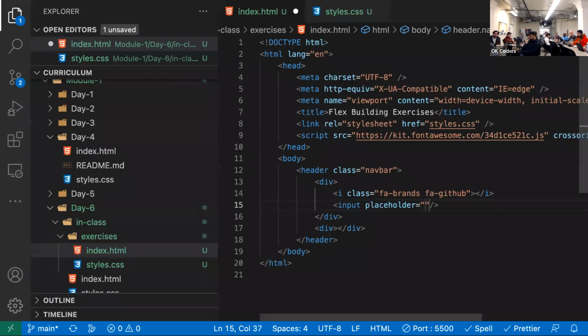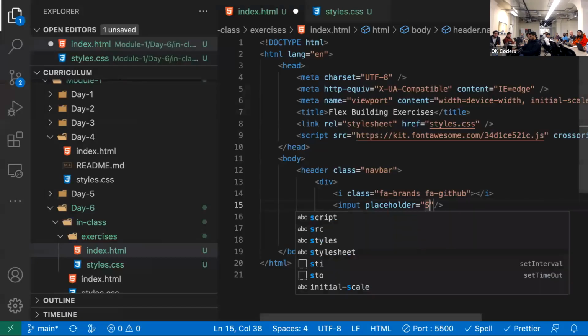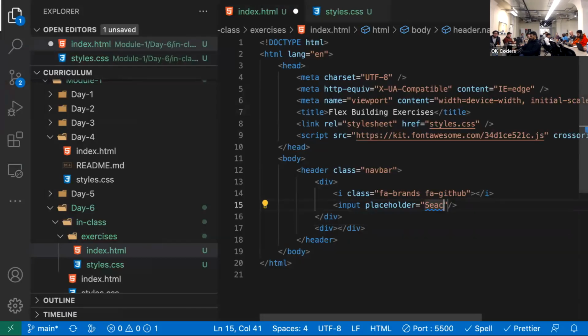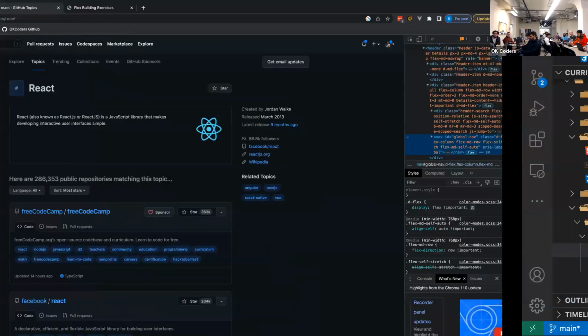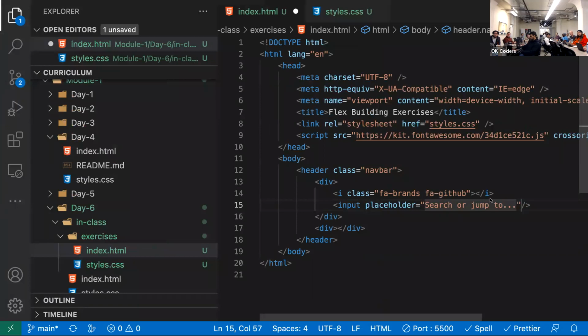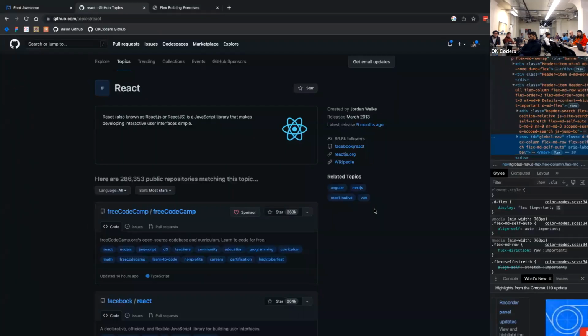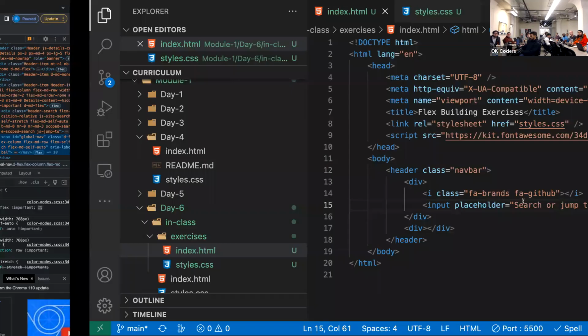Placeholder is going to be search or jump to. We're not going to worry about the little slash for now. Just skip it.